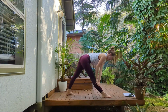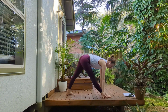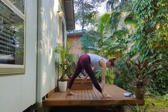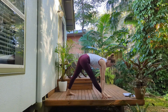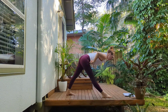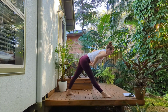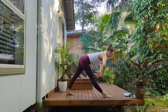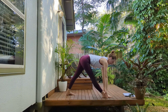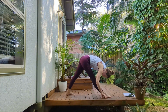Otherwise, you can place your hands onto your front leg, or if you've got space, you can bring your hands down. So your back toes are turned in at a 45-degree angle, and then both of your hips are pointing forward. So you might want to wrap that right hip back a little bit and the left one a little bit forward. And then finding a straight spine here, inhale, and exhale to fold over your right leg.